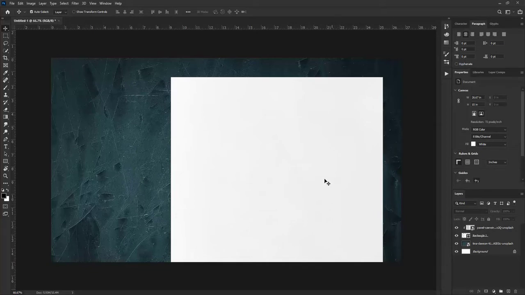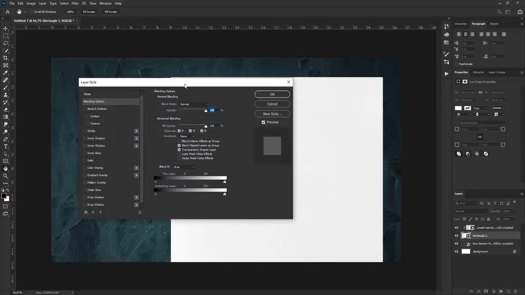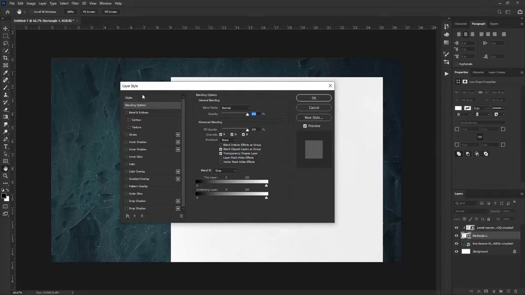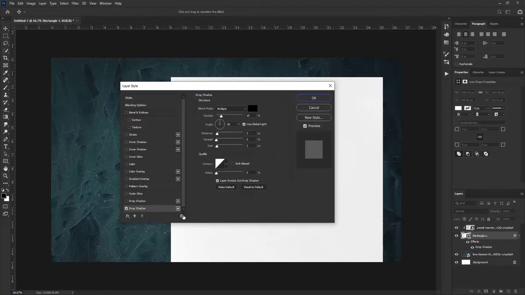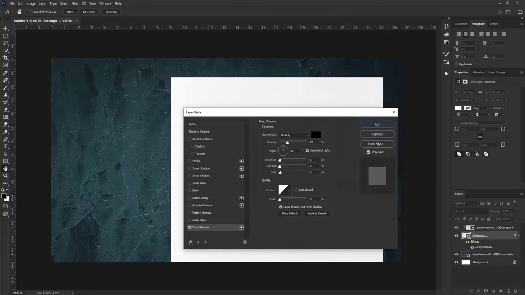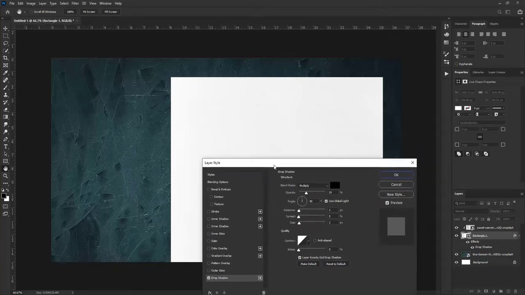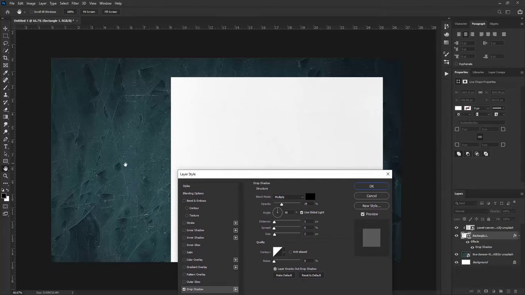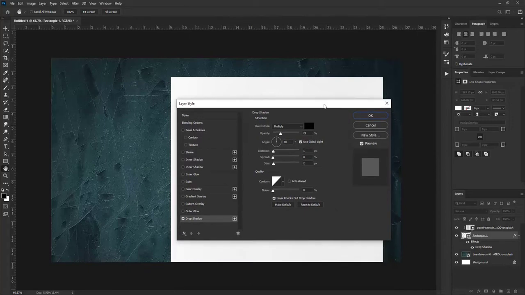Now lastly, what I want to do to this shape is add a little bit of a drop shadow on one side. So I can double click on the layer. That's going to bring up our layer styles, and I can come down here to drop shadow, and I've actually got two drop shadows added, so let's delete one. Let's tick the drop shadow on, and it'll show you a preview here. Currently our drop shadow is over here, and that's the side we want it on. As you can see by the background image, we have a bit of light here, and it fades off into this area.